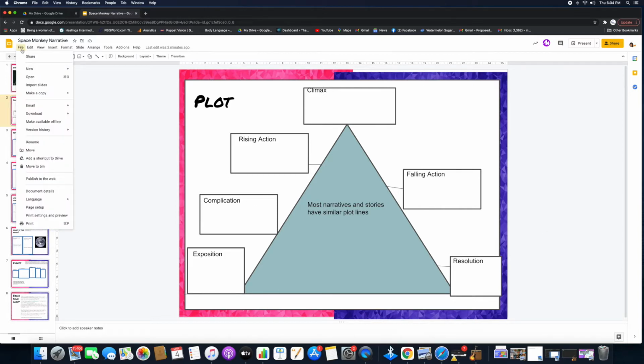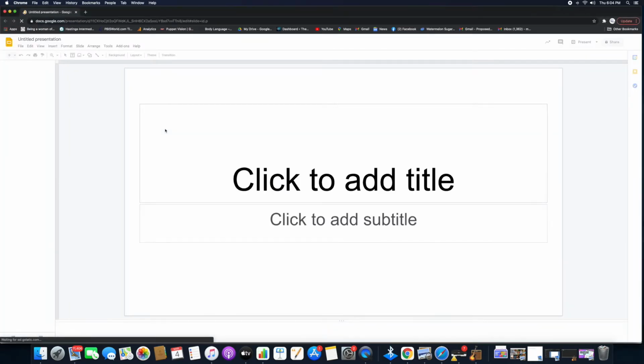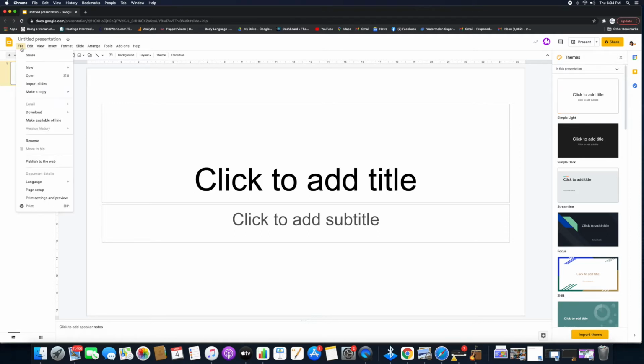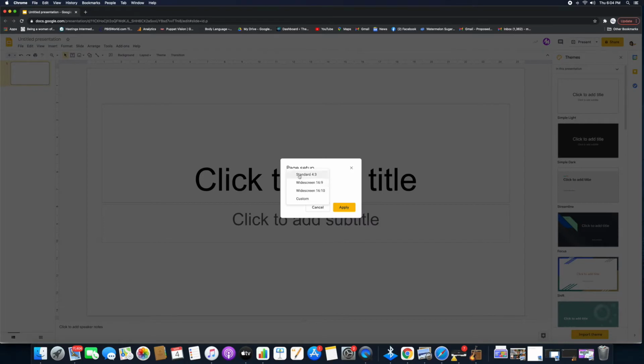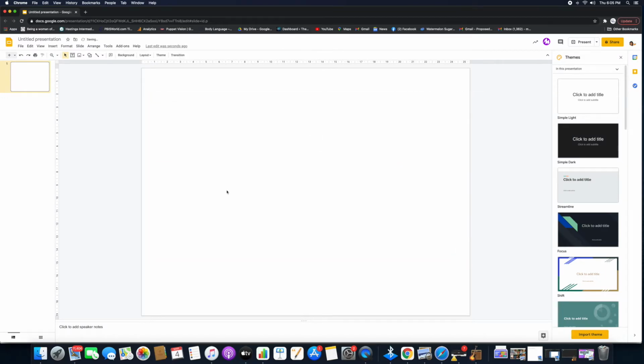Okay, so I'm going to start from scratch and I'm going to open up a new presentation. Now this is your standard presentation which can fit on basically any TV screen really comfortably. I'm going to go to standard because that's just the style that I like. So go to page setup, get off widescreen and just go to standard. So it's a 4:3. It makes it nice and easy and that's the style I like. So I'm going to collect all of what I see and delete it, and I'm going to start from scratch.